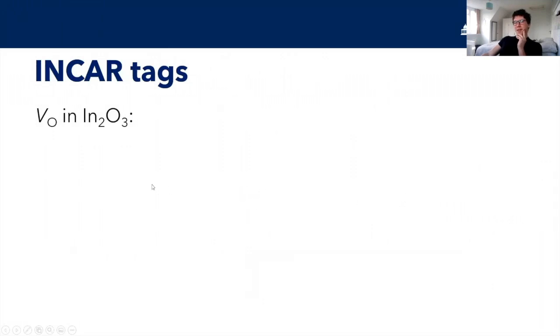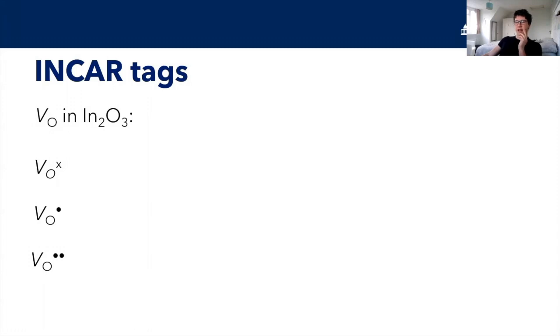So if we consider the oxygen vacancy in indium oxide, we can work out the number of electrons at the defect site in the neutral charge state. We have oxygen in oxidation state -2. We then subtract the charge of the vacancy, which is 0, which gives us -2. So we have 2 electrons on the neutral oxygen vacancy. We can then ionize these 2 electrons off, as it's an n-type defect, donating them to the host to get the +1 and the +2 defect state, respectively.